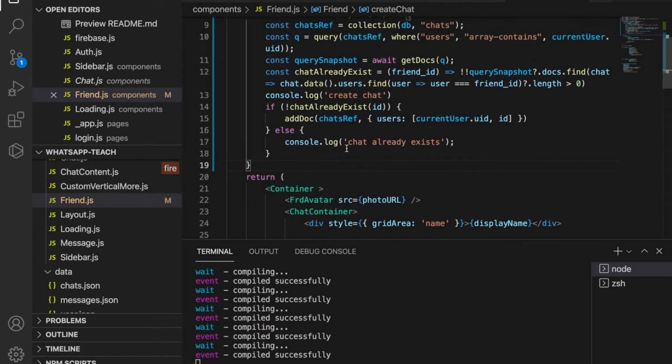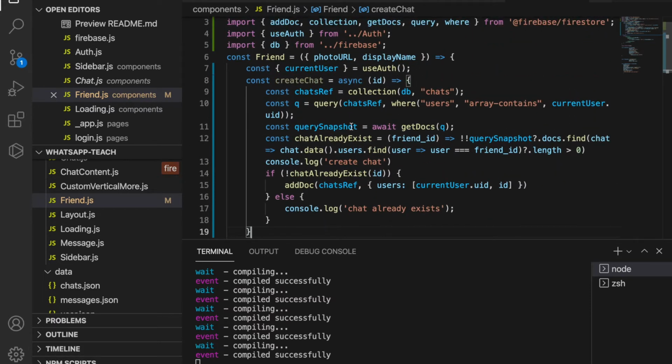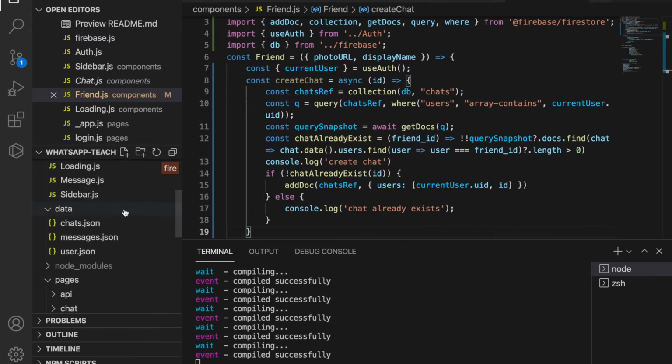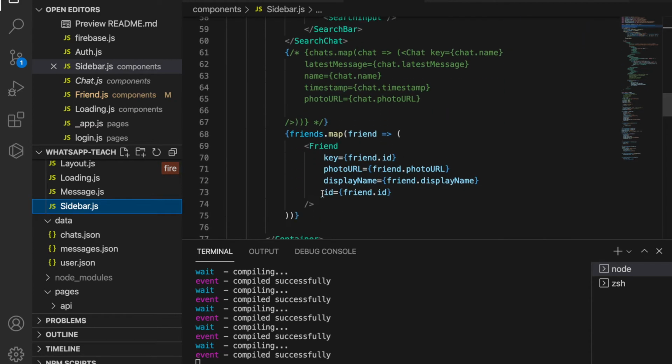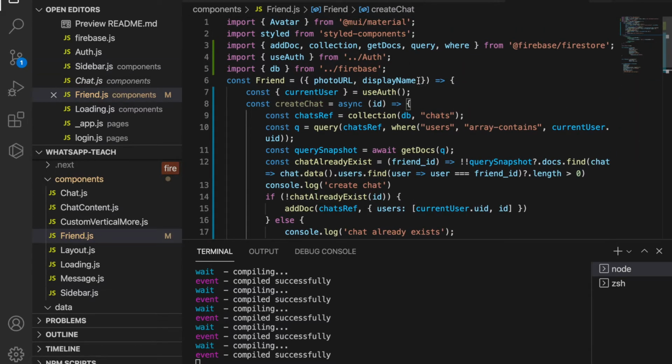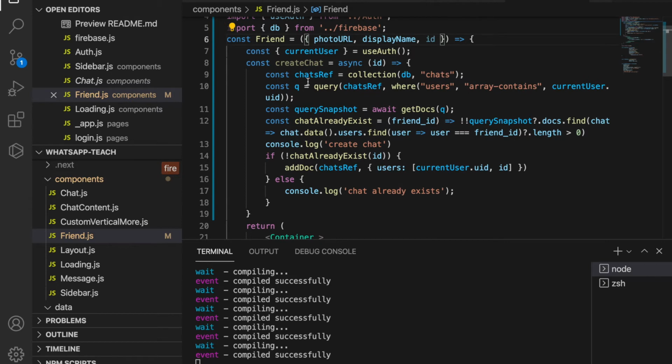Because we already get this from the outside, if you go back to the sidebar, you can see here we already passed this ID to the friend component, so we can destructure it here.